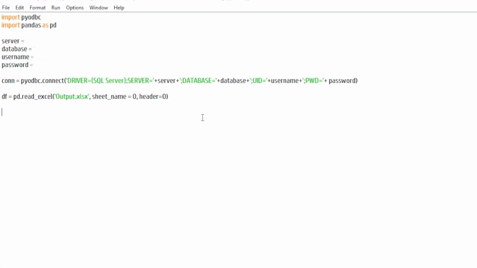So, like the previous example, we need to rename our column that has a space to have an underscore. So we are just taking the data frame, renaming the column source space ID, we're going to rename it to source underscore ID. And then we're going to open up our database connection using the cursor.